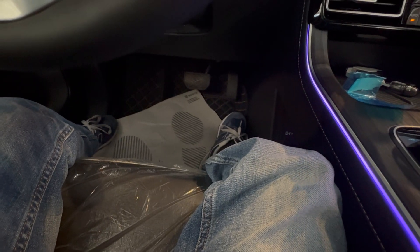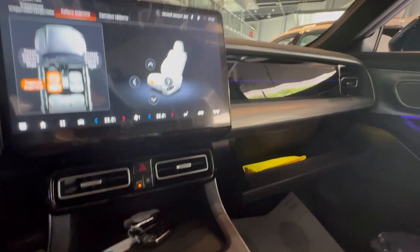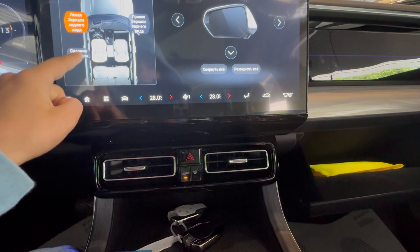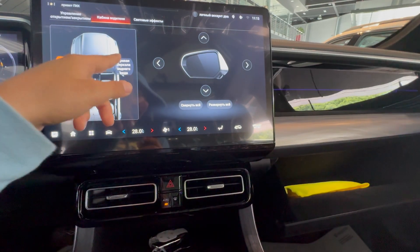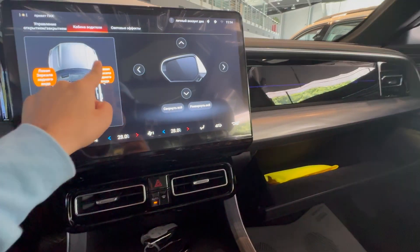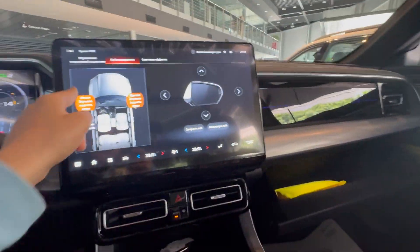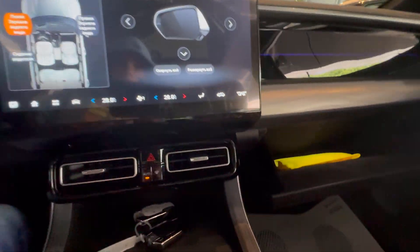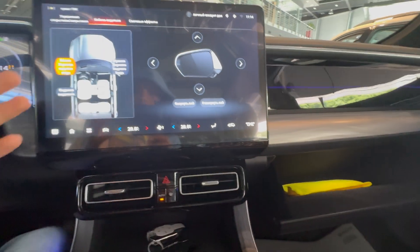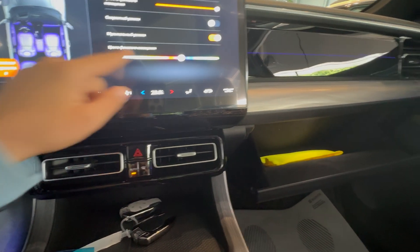Watch this — I press the middle part of the seat button and I can move the seat forwards and backwards. That's super cool; you can do everything from the touchscreen. You can also control the mirrors from here — press the left or right side on screen and adjust them. I can't read the language but I can figure it out. You can turn the mirrors and adjust practically everything from here.